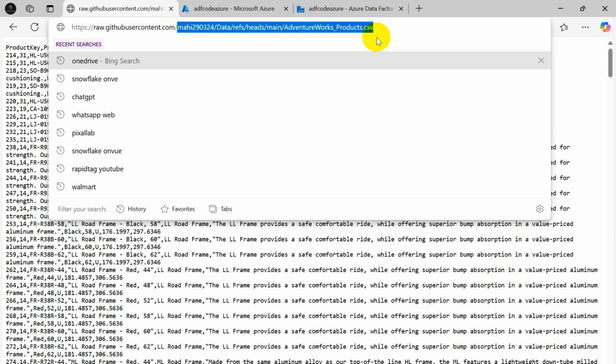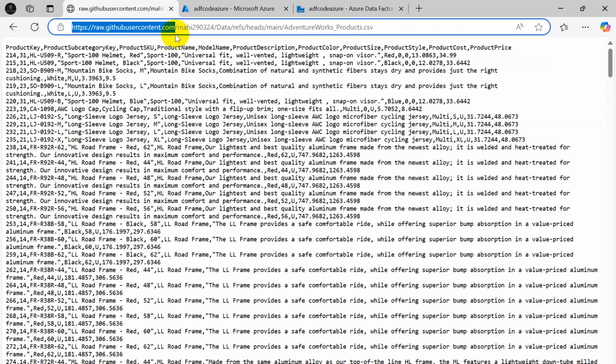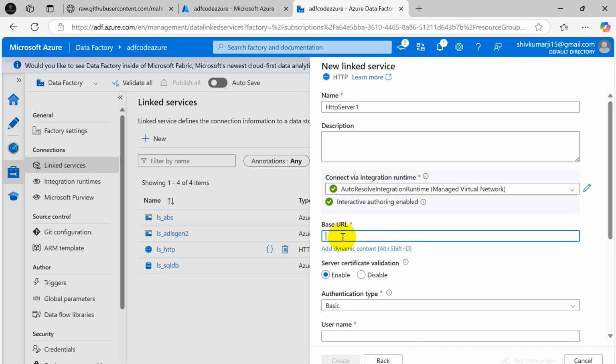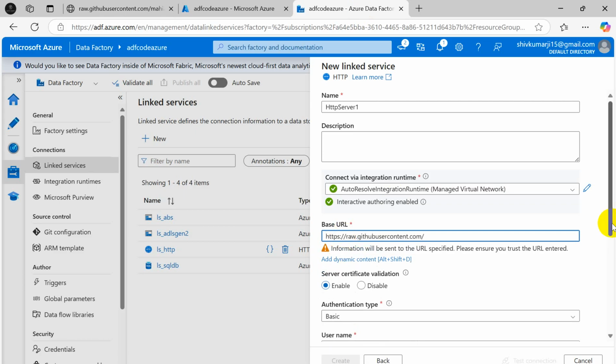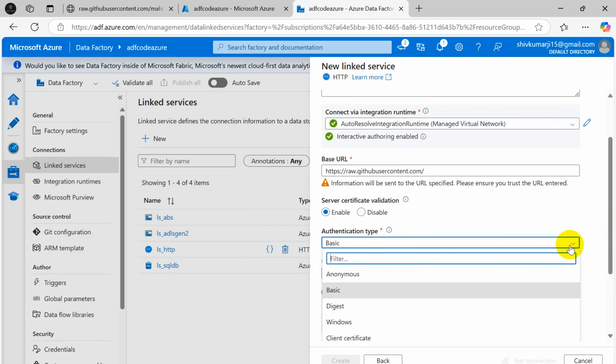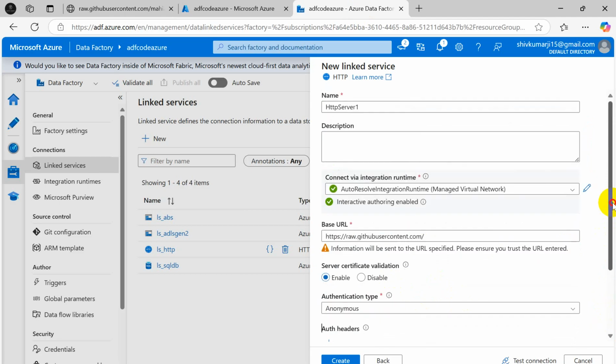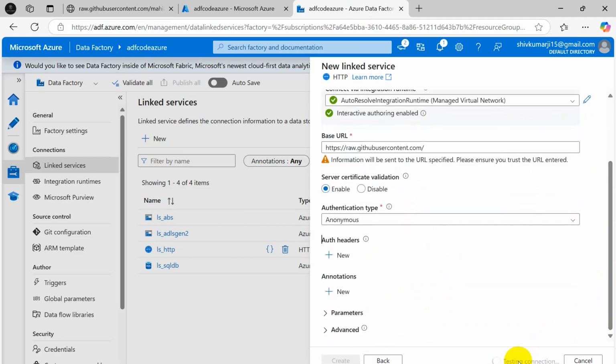So when you're creating a linked service, and you have to connect your linked service only to this account, what you have to do is put the base URL. Let me copy the base URL. This is my base URL, so I will copy till .com, and paste it in this location. I will keep my authentication as anonymous, because it will not ask for any username and password. That's all, and I can hit test connection and it will be successful.